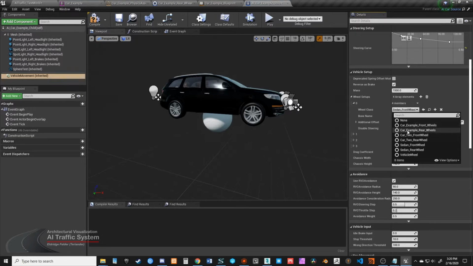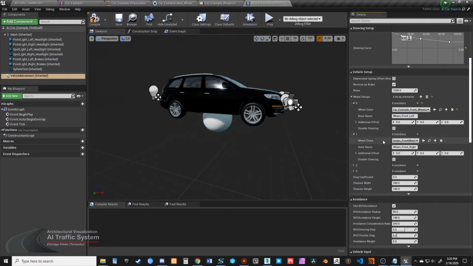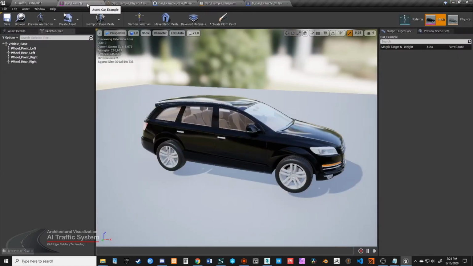In this case, I've got a car example front wheels, so I could change it to that and name the bone according to whatever wheel you're setting up. In this case, 0 is front left for me, 1 is going to be front right for the name of the bone. And again, if you go back to your vehicle, you can see which bone is located where and what the name of it is.